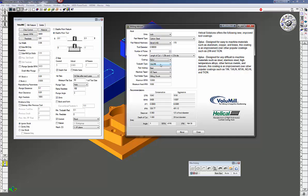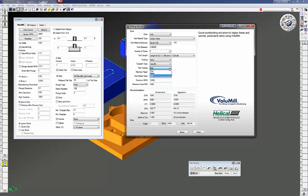The toolpath type is volume mill. How are you holding this part — poor, better, or best? I chose best. This is a 40-taper machine and you have different types of end mill holders you can use. I find that ER collets do not work very well with volume mill — it tends to pull the end mill out of the collet. It's best to use a hydraulic chuck, milling chuck, or shrink fit. I'm going to use a milling chuck.